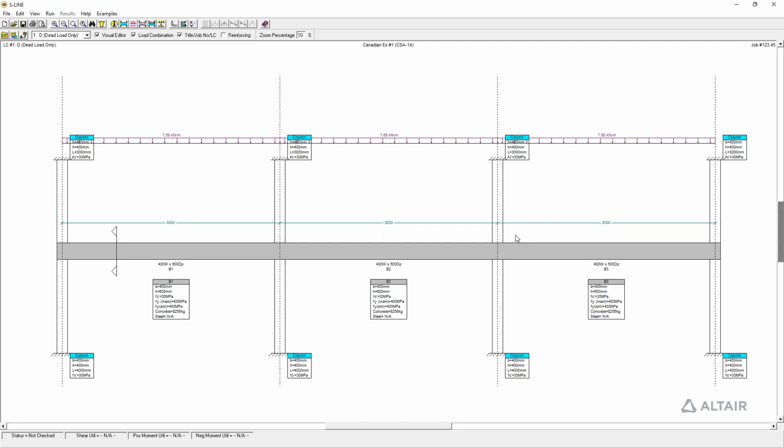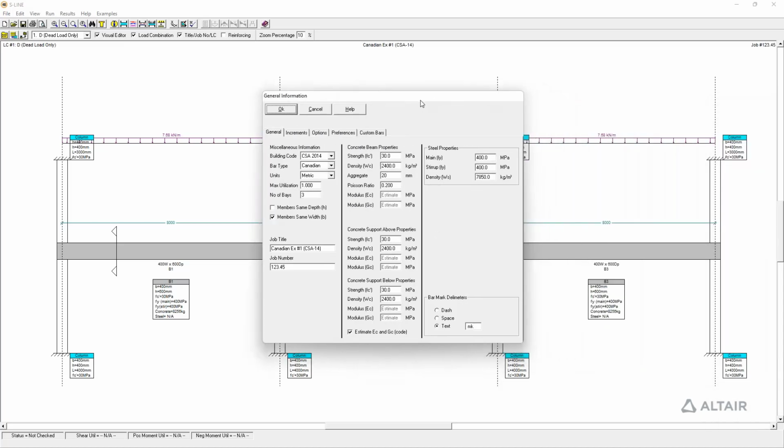The way I like to explain the interface is to work through a sequential order that users might encounter. So I'm going to start first with the edit menu, and I think that you can do a lot of what you need to do in terms of setting up your model within the edit menu here. So I'm going to start with the general information button and drag this over.